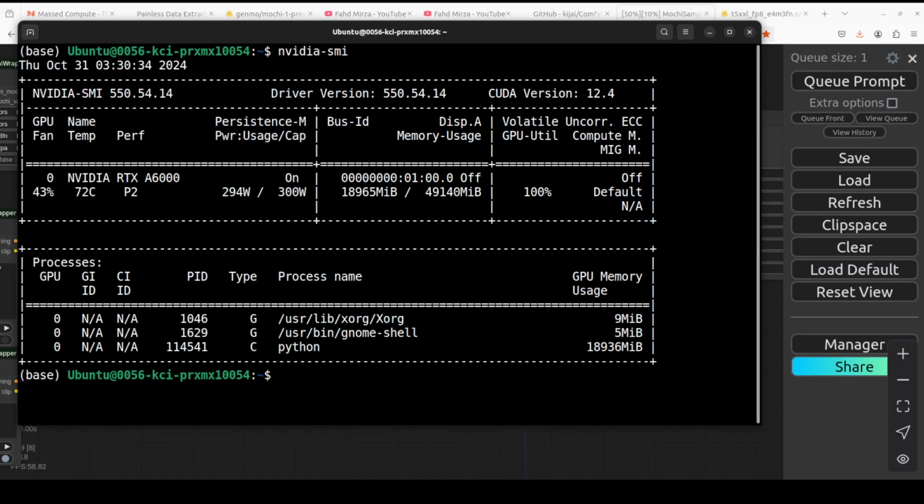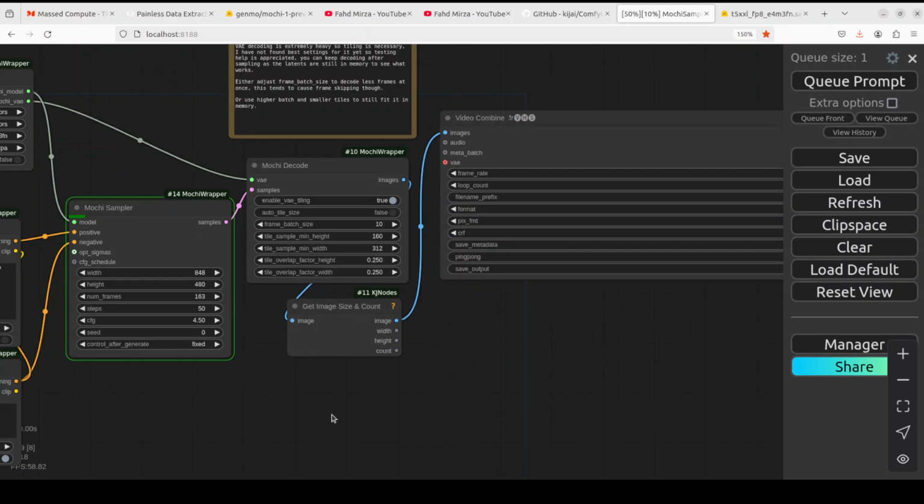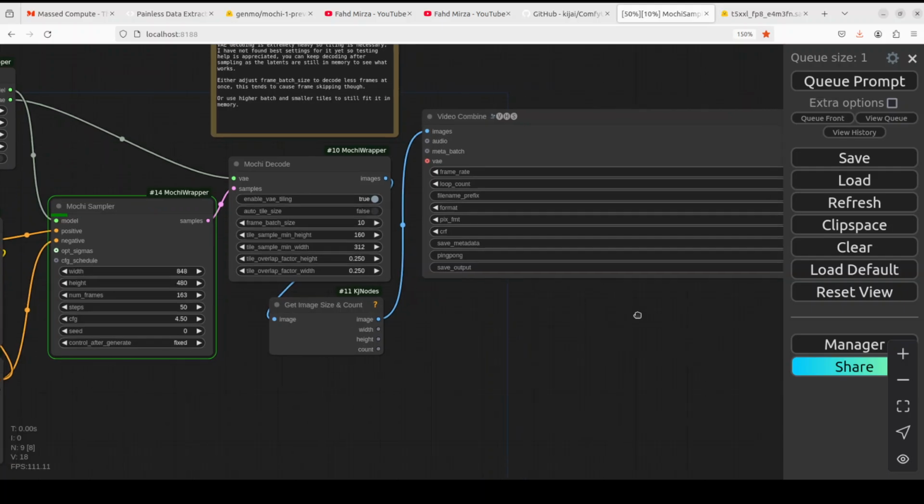And since the model is loaded onto my GPU, you can see that it is consuming around 19 gig of VRAM out of my 48GB of VRAM. So that much you would need at least in order to run this Q8. And if you have less VRAM, maybe just reduce this quant level. But of course, there will be a hit on the performance and the quality of the video. It is still working. It is still quite slow. So let's wait.